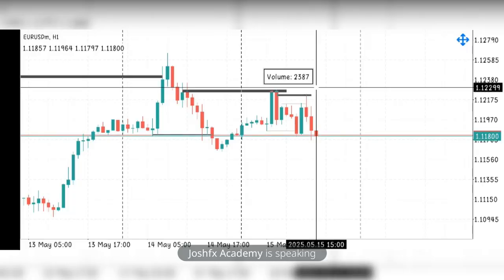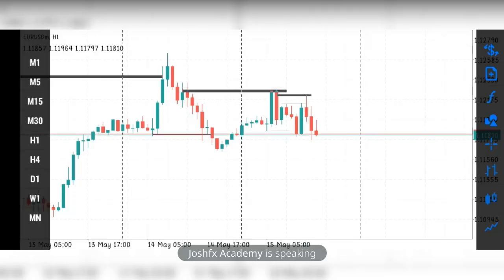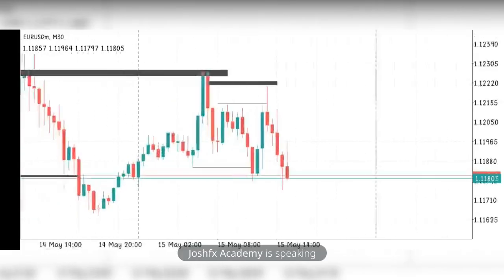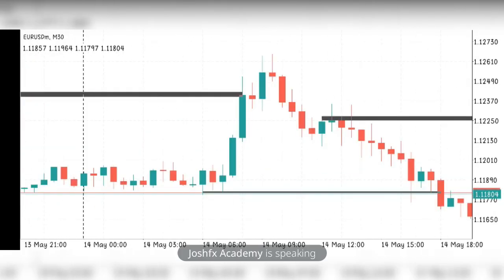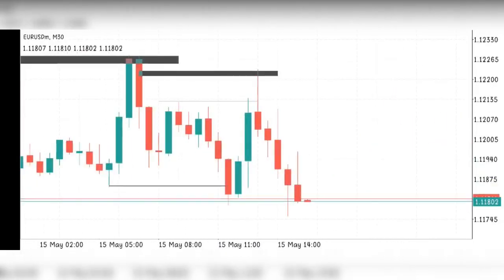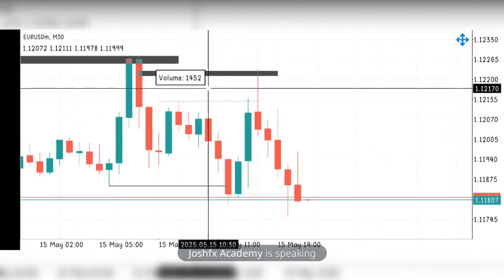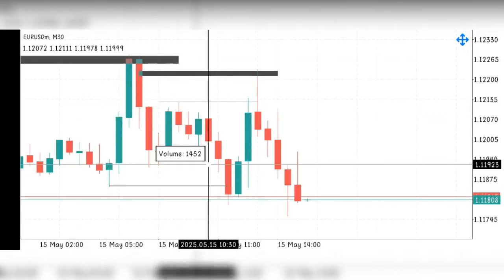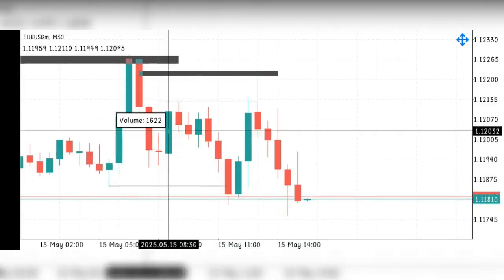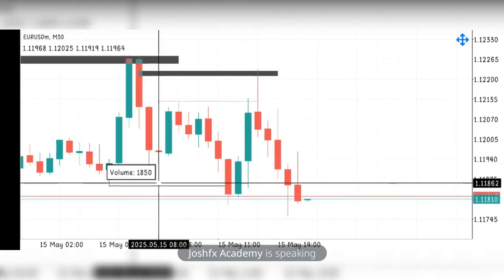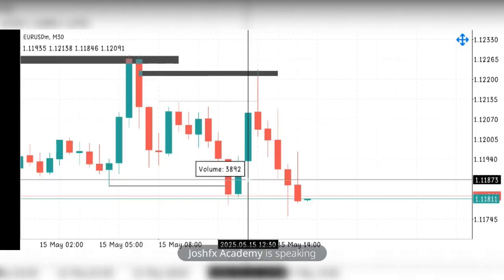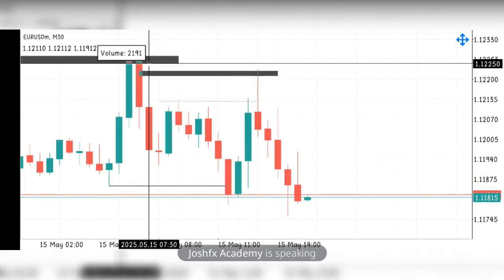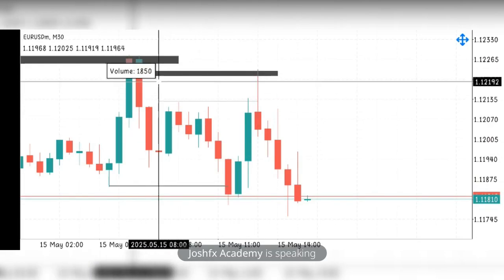Now, which means that now let me introduce the concept of liquidity, external and internal range here. Now this is it. We had this external range that was raided. External range was raided here. You can see it. It was raided. So when the external range was raided, now the next thing that should happen is the market retracing back to the internal range. And the internal range that we have here is order block actually, not fair value gap.